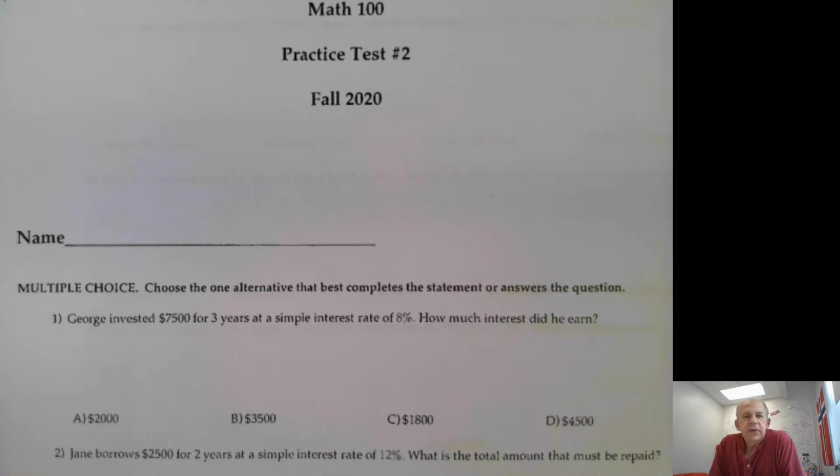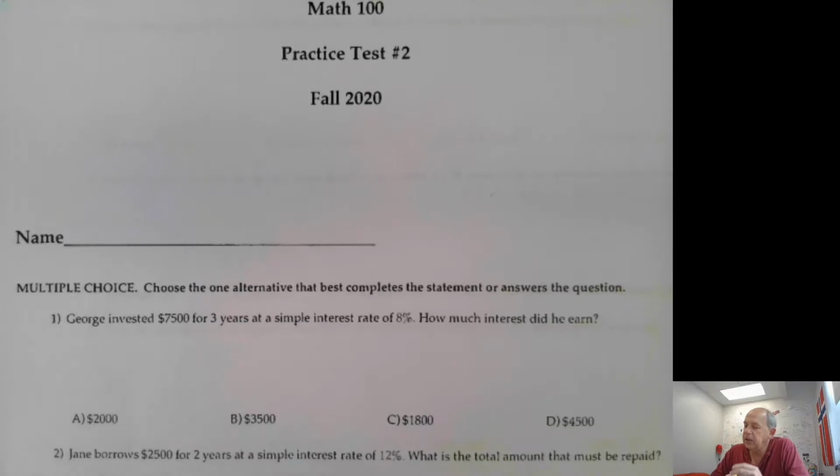What we're going to do on this video is to take a look at your first 12 questions on this practice test for test number 2. I'm going to do this a little bit differently than on the other practice test. I am going to mark up each problem to define what type of problem it is. Then I'm going to mark up each number in the problem, and then I'm going to pick a formula to use. There's this whole process that's involved with this test that doesn't really have anything to do with math. It's just sort of how to get the problem set up and solve it.